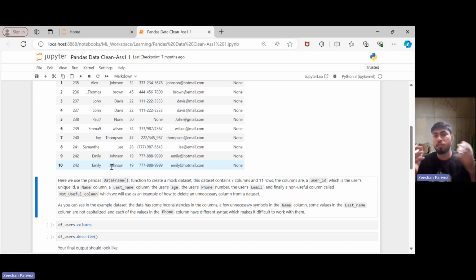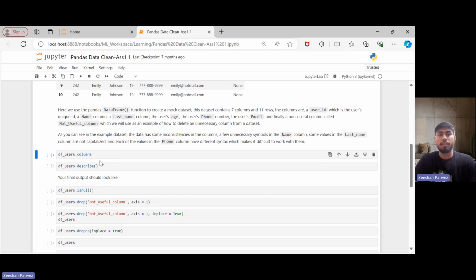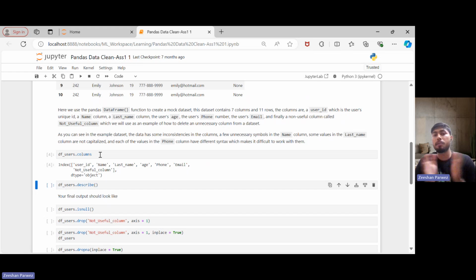Let's perform some calculations on the data. This is df_user, my object name. Dot columns is an attribute of the data frame which will give me all the column names. So I have 7 column names: user ID, name, last name, age, phone, emails, not useful column.